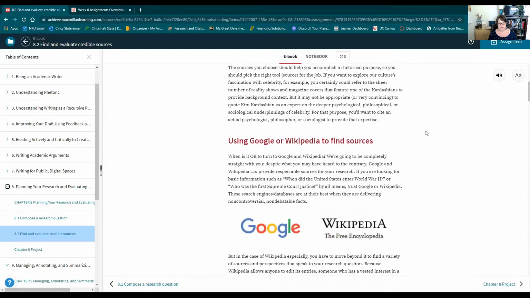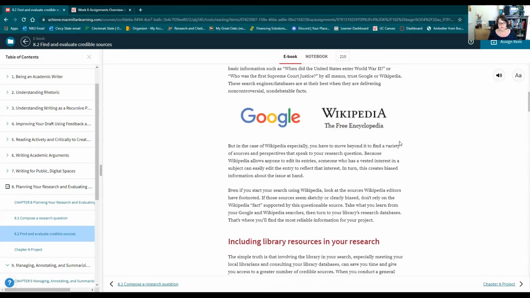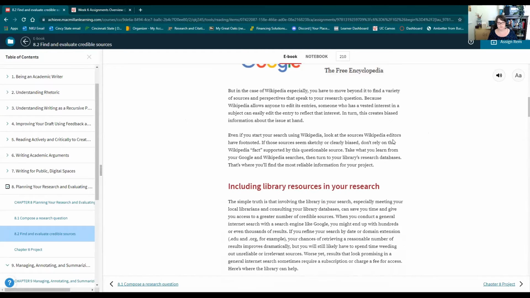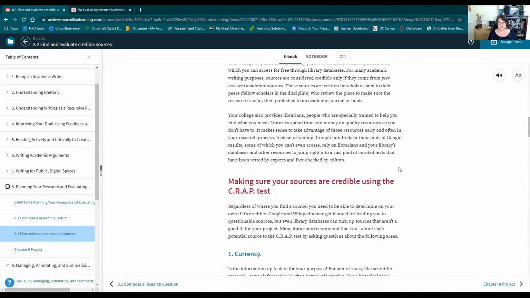So if you scroll through this, they address using Google or Wikipedia, which can be a good jumping off point, but that is not the sole source of your information. It covers library resources, so please pay attention to that.